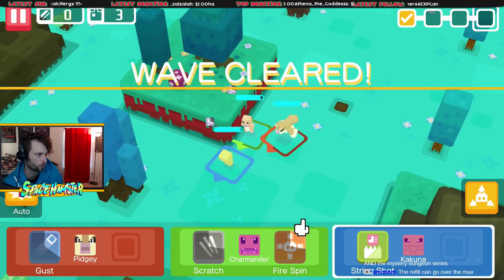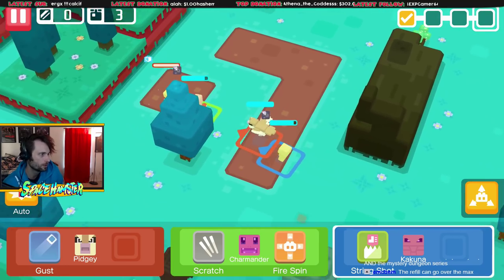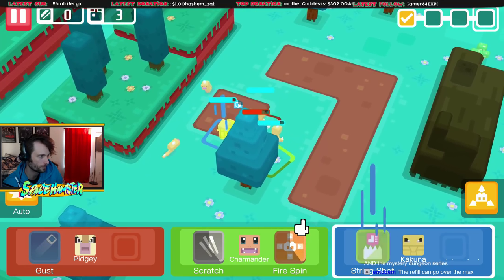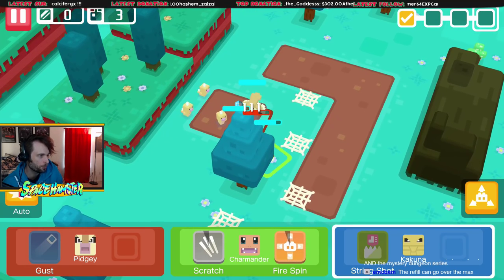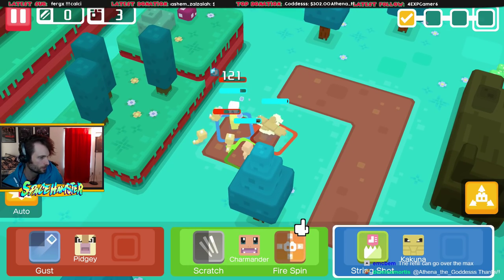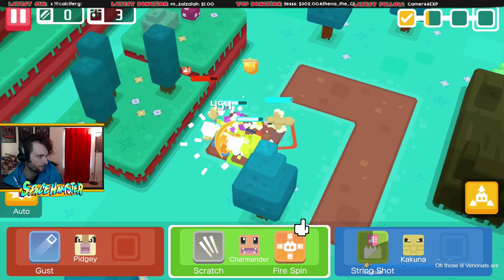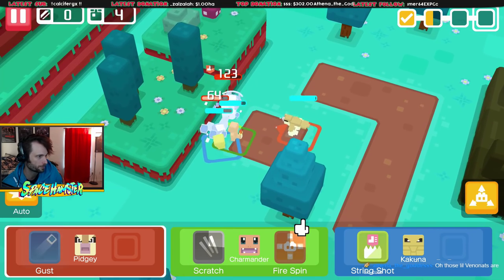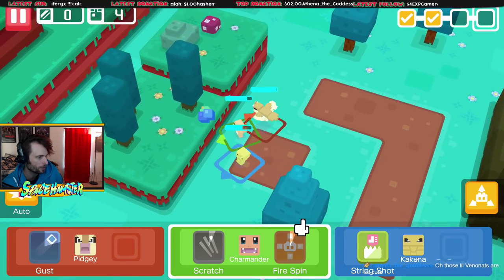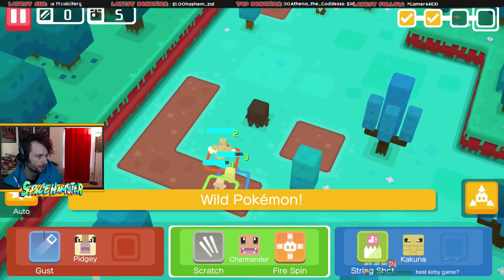Ooh, the 327. Oh, I got poisoned. Ew! The poison! Shoot some webs! That was the complete wrong direction, Kakuna! Are you an idiot? Kakuna's gonna die, isn't he? He's so dead, chat. Gust! Oh, the Gust actually gets obstructed too. Oh no, that's not good. Dude, when we're fighting up against these walls, I gotta be careful. I can take a lot of damage doing that.